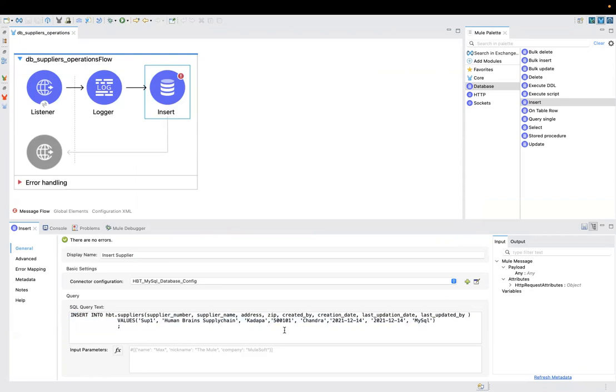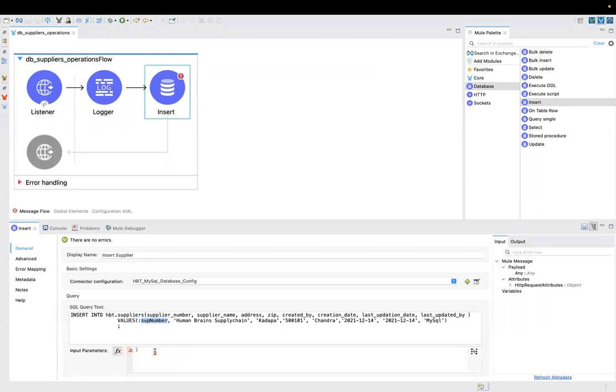Also, if we want to dynamically provide these values, we need to make sure that we provide this information as input parameters to this query. That can be done by using the input parameters. But to add input parameters, we need to make sure that we provide the values as binding parameters. Use a colon and then provide the value as supplier number. This supplier number we have to provide in the input parameters.